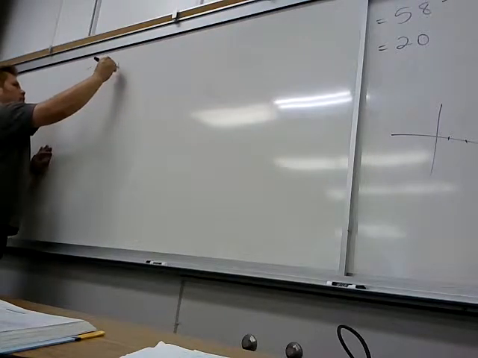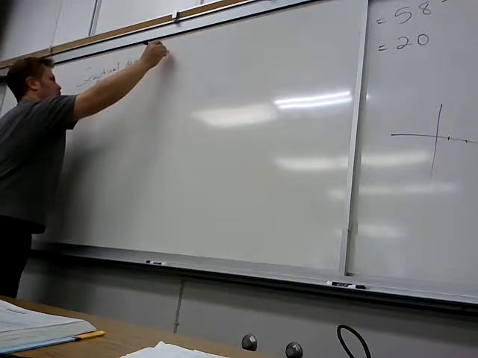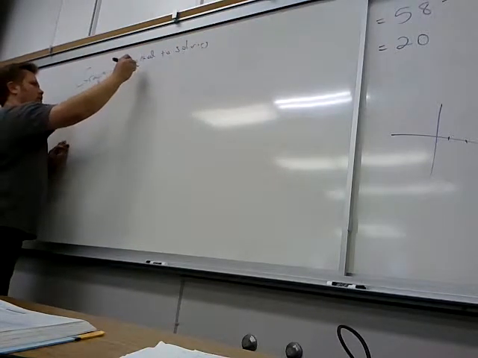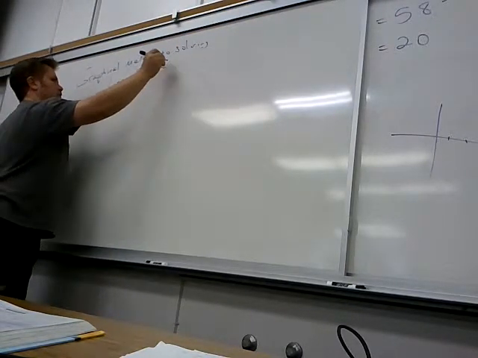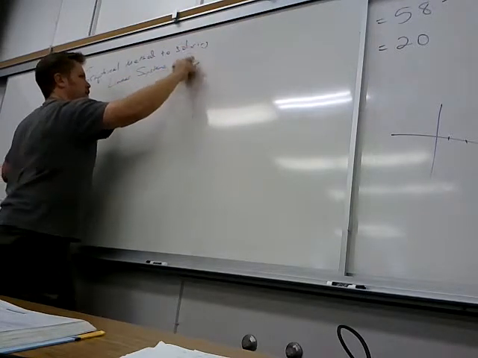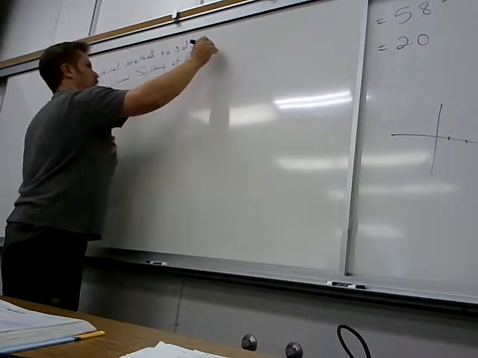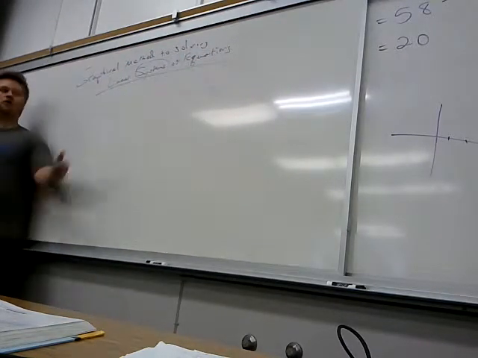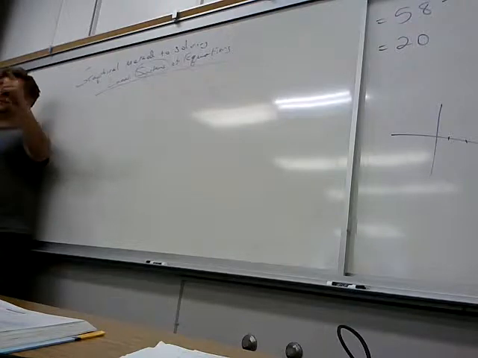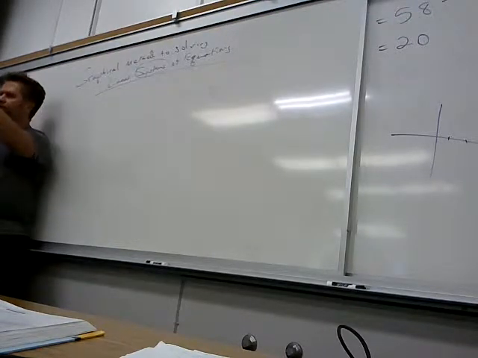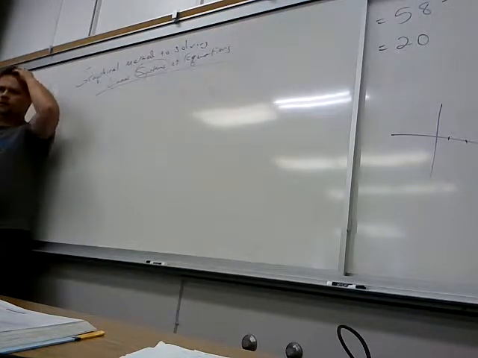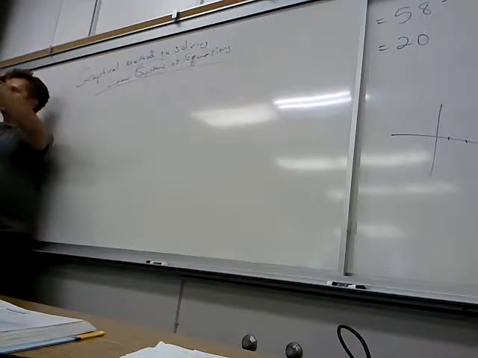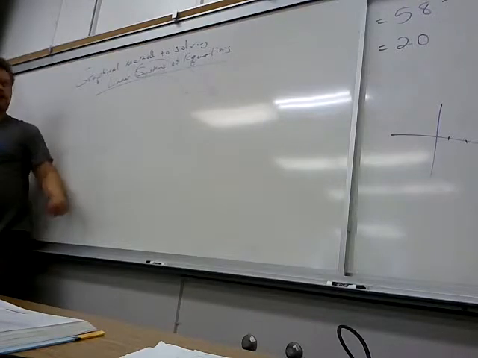Graphical method to solving. And these are called linear systems of equations. They're called a system because there's more than one. They're called linear because the power I see is a first power. None of them are parabolas. There's no x squares in here. That's what you'll do in later math. You'll talk about intersections of parabolas and stuff. Not here. We're only going to do lines.